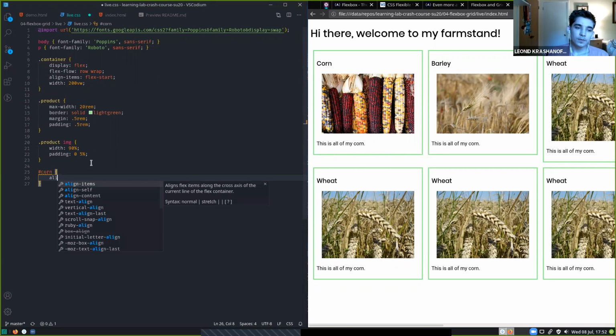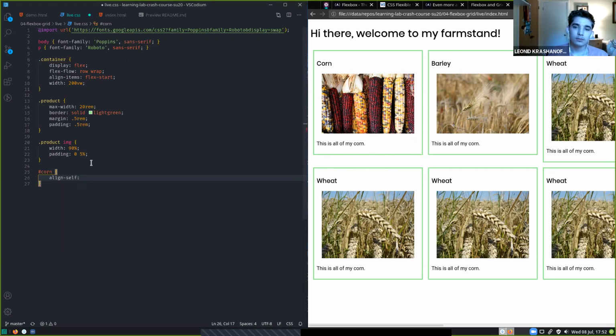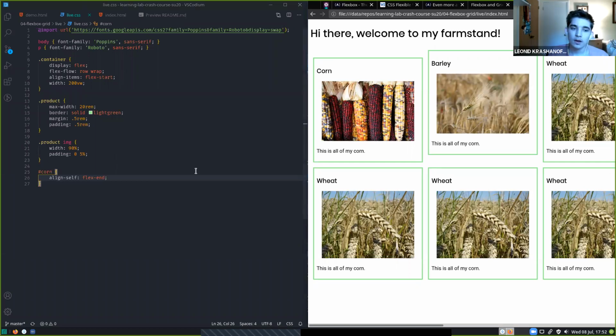Okay. Just to wrap up the things that we can talk about here really quick. One more property you can use on the children of a Flexbox container is align self. Now we remember align items, right? It's dictating how all of your elements are going to get placed within their respective rows or within their respective columns.